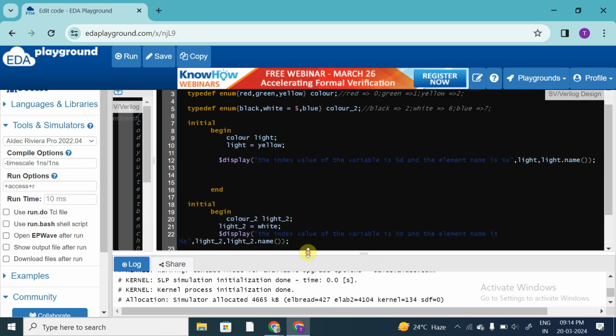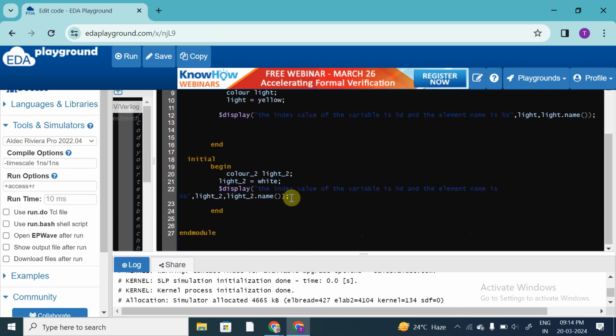So let us print the blue value. I will assign light_2 is equal to blue. Let us see the index value of blue. $display variable_blue is %d, and light_2 and light_2.name.